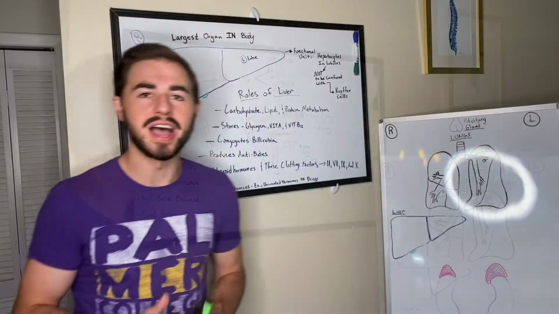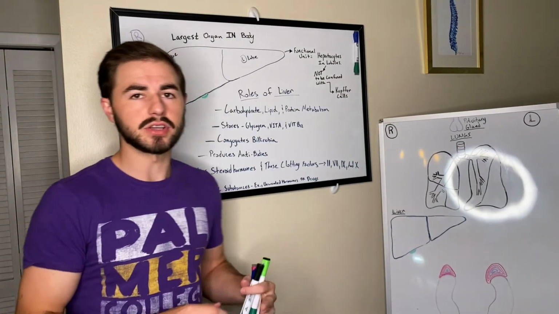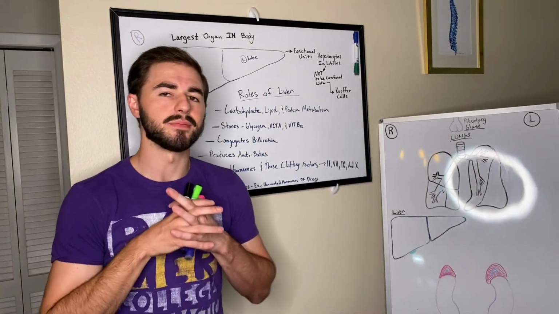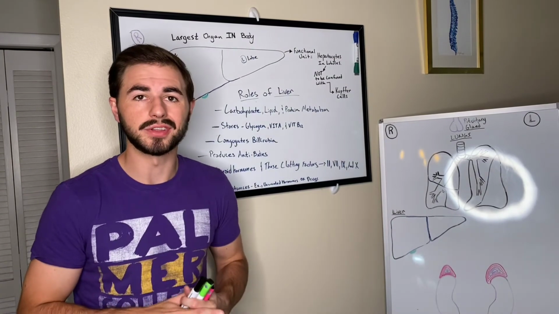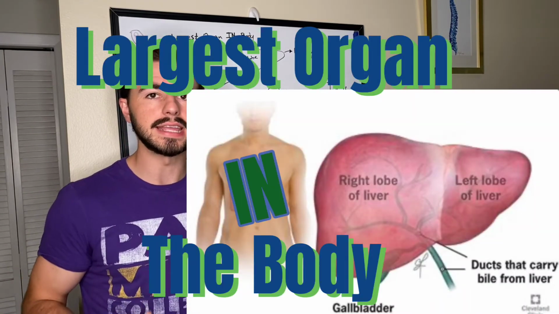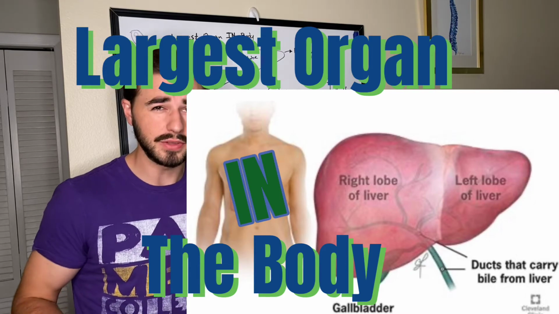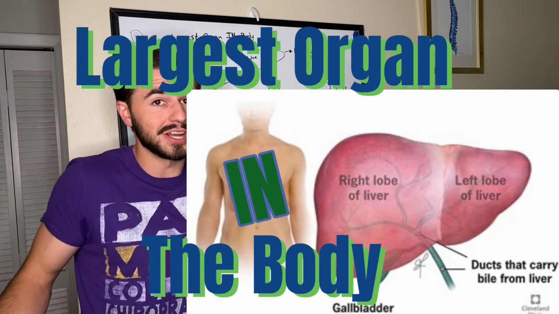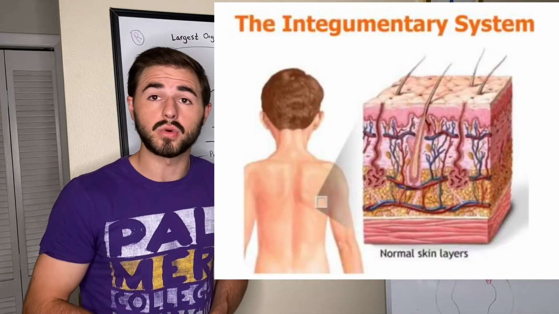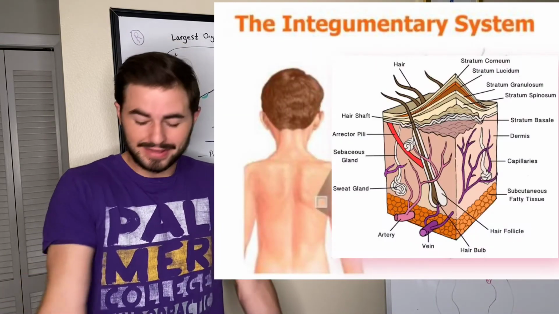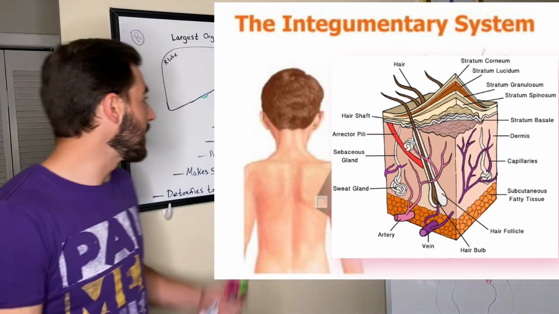All right, guys, so we're on to the liver now. Now that we talked about the kidneys, let's talk about the important features of the liver. For those of you who did not know, the liver is in fact the largest organ inside of your body, roughly 3 to 4 pounds or 2.5% of your body weight. That's not comparative to the skin, which is the largest organ on the outside of your body. So anyway, moving on.